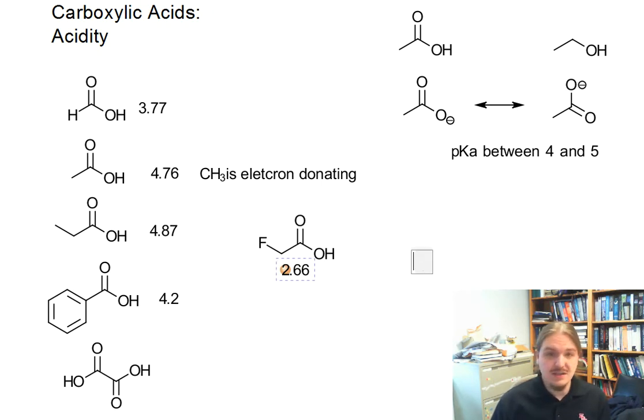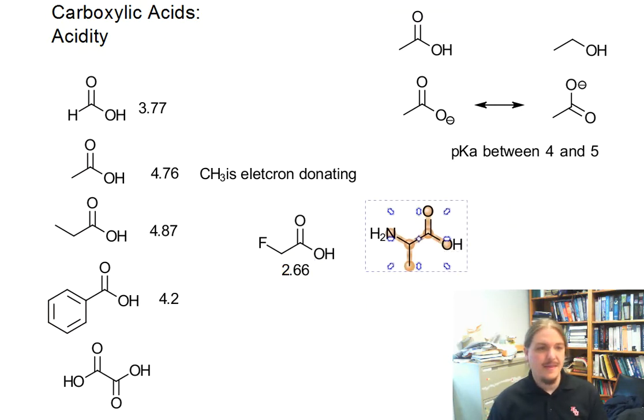Other things that are more acidic than acetic acid by comparison include the amino acids like alanine, which has a pKa of 2.35. So the nitrogen in the molecule increases the acidity. Even though we normally consider amine as an electron donating group, it's only electron donating through resonance and it's not able to participate in resonance here. So it's electron withdrawing because the nitrogen is electronegative.